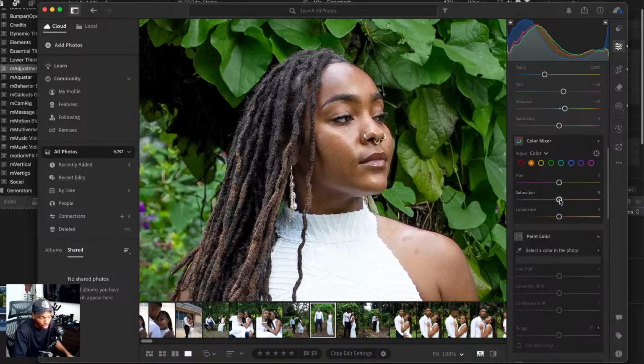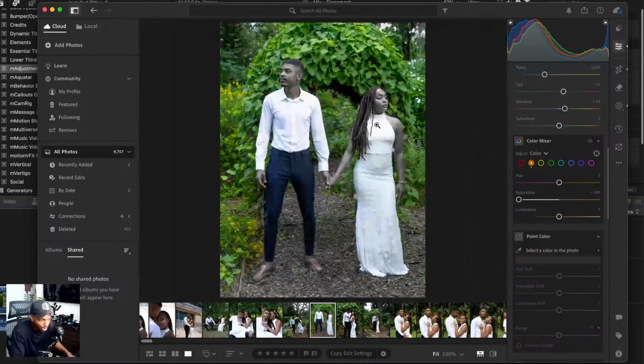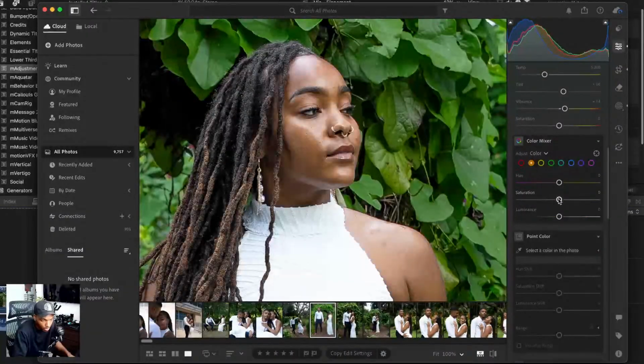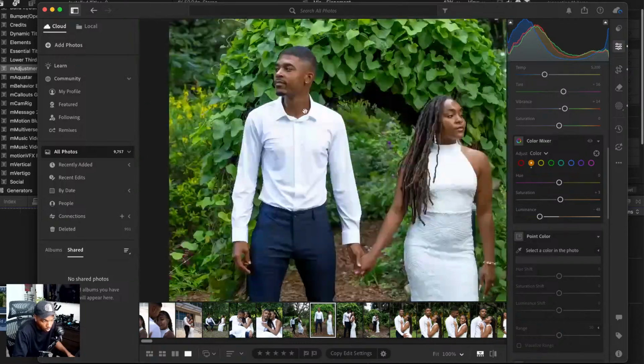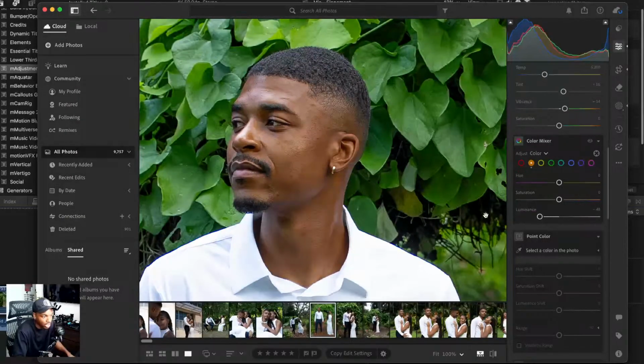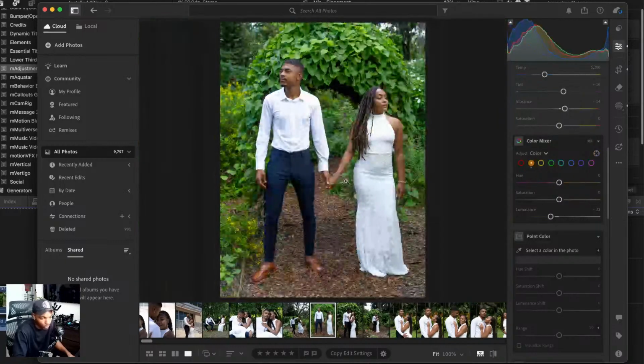So I'm going to double click. Oh, this gave me a Halloween idea, like making them, oh yeah, for Halloween, that would be so cool. All right, so double click here, and I'm going to go up a little bit on the saturation. And then the luminance, if you go down, it makes them more dark. Like it makes them more melanated. You see it? So it can make them a lot more melanated and take them away from being so orange. So this is kind of a hack to get your clients to not look so orange when you're doing the editing, right? So boom, it makes them a little bit more natural looking. Before, after, double click, and going back out.